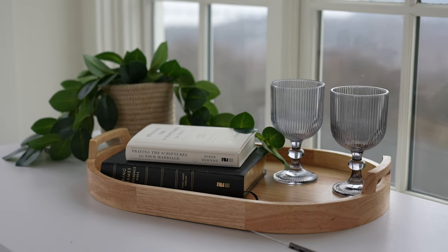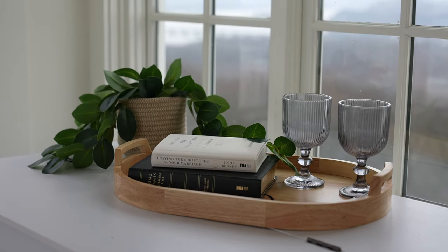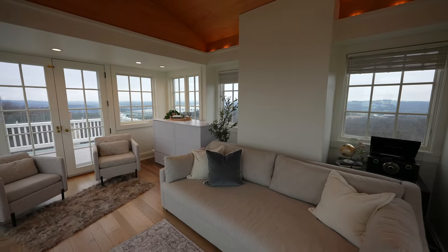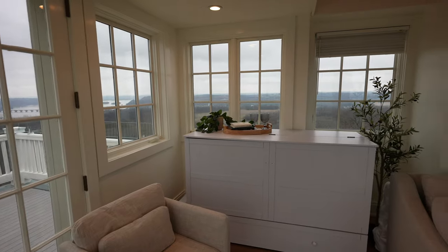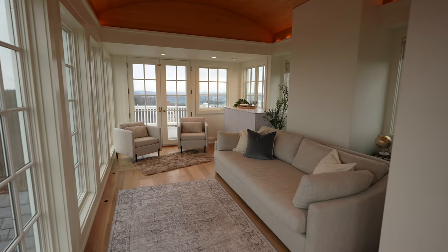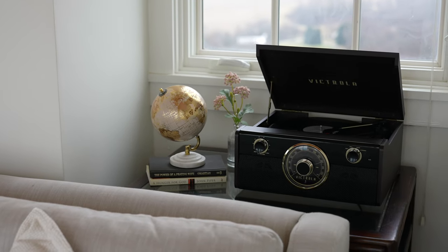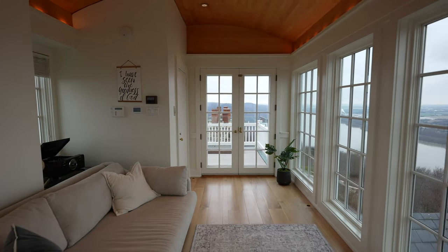If you're a Christian, you'll probably recognize the reference of Upper Room and why they named it this — it's like an experience up here. Inside this room, you've got a comfortable couch, seating area, and then a little cabinet that actually folds out into a bed, so this space can double as a bedroom for kids or more adventurous folks. It would be so fun to sleep up here because at night you can see the towns and all the lights glittering. They've got a little record player to have some music and lights with a great ambiance. It's a perfect place to bring a good book, sit up here, read with the view, maybe have a cup of coffee. It's just a special experience.